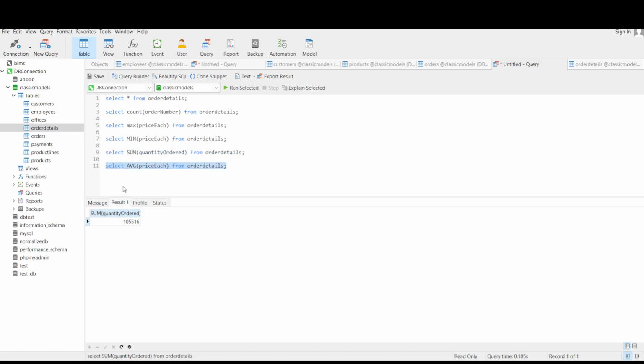And I wanted to know the average, which is about 7. So that's how you use the aggregate functions. Now we try to apply the GROUP BY.